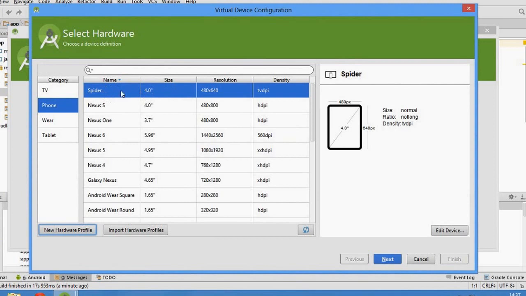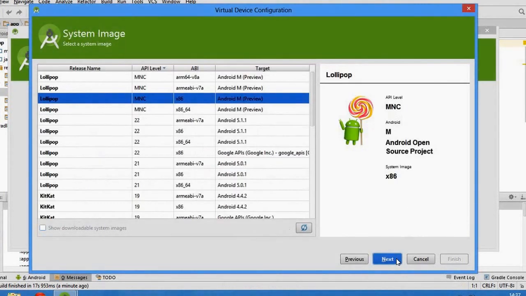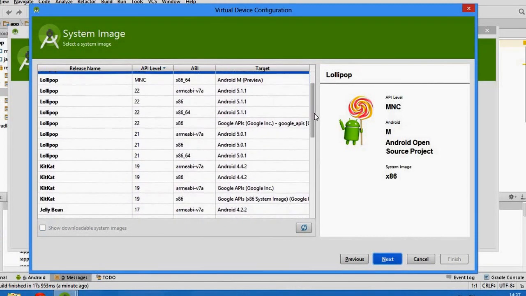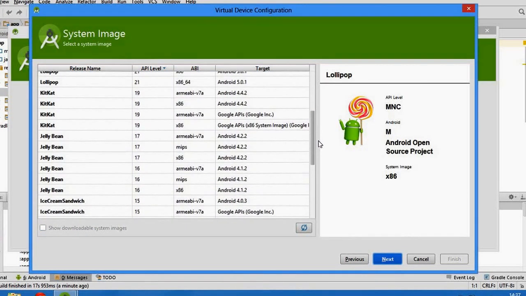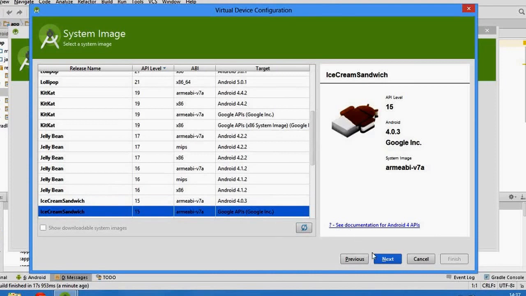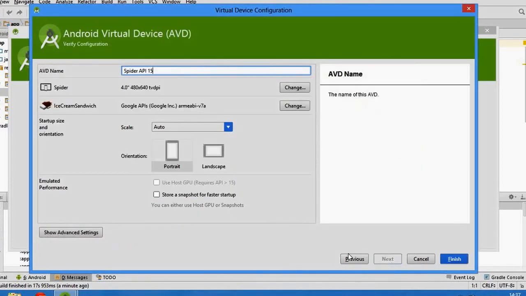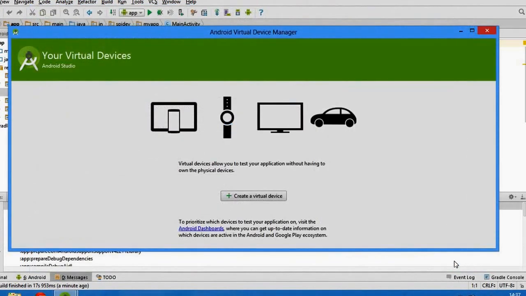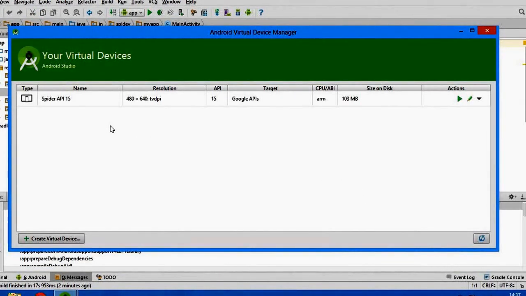You can see my AVD is here. Hit next, and now which platform I want to install in my AVD. I'll be installing ice cream sandwich, and hit next. Hit finish, and you can see that my AVD is created.